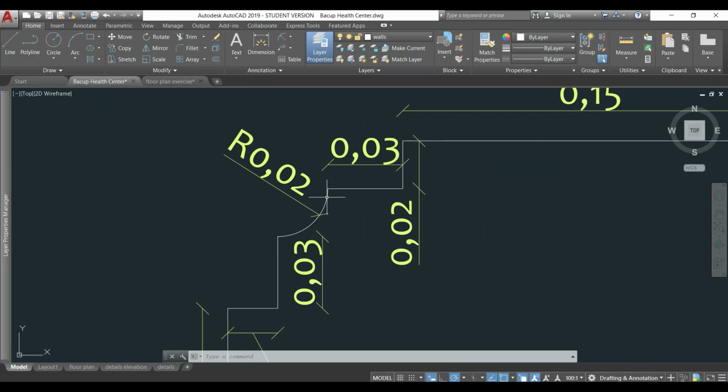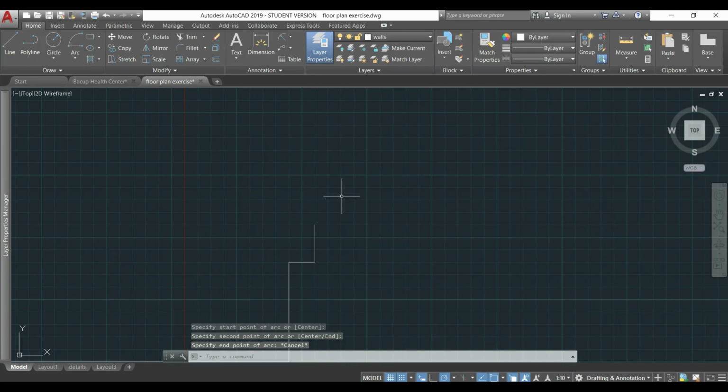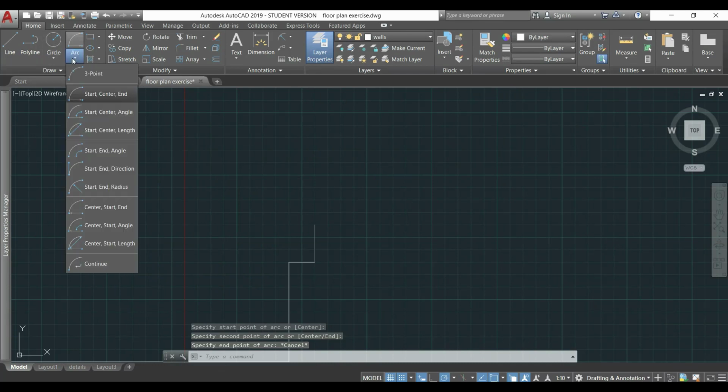After, I have to draw this arc of radius 0.02. I'm going to click on the arc icon, but not exactly on the icon, on this arrow below. Here, I choose the way I want to draw the arc. For example, I want to enter the start point first, the center, and finally the end point.